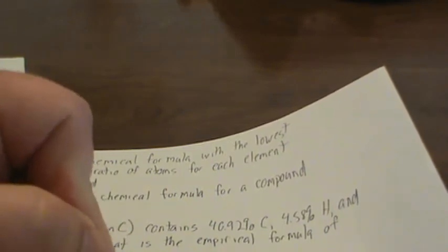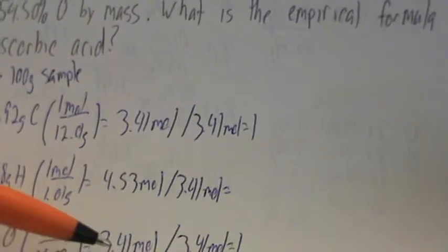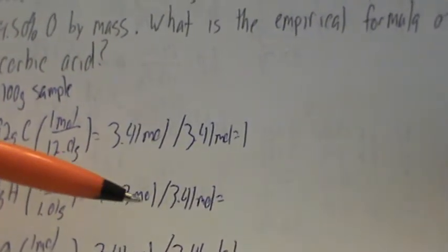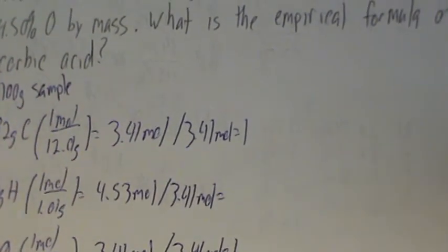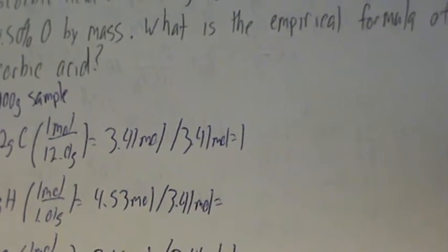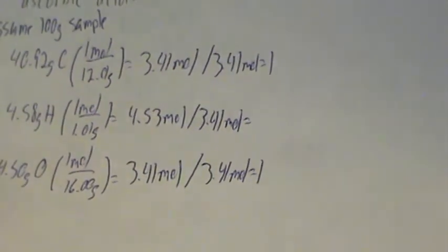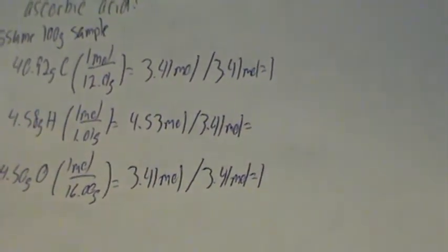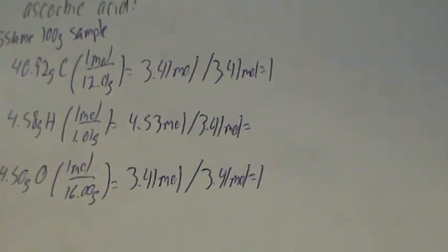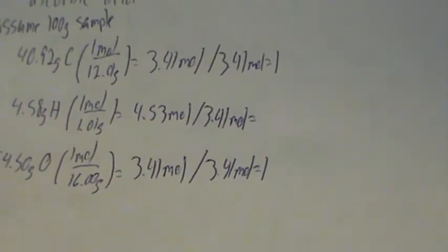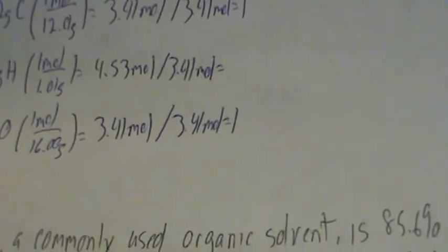And when we do this, we're hoping that either we get nice whole numbers like what we did for carbon and oxygen, or we're really, really close. Now what I mean is, if we come up with 0.7, 0.8, or 0.9, usually we can just round up to the next whole number. Or if we come up with 0.1 or 0.01, we can round down to the whole number.